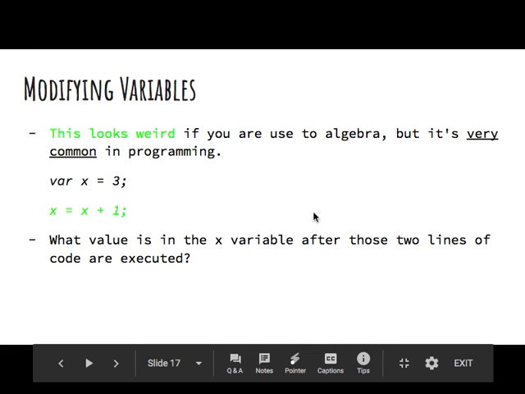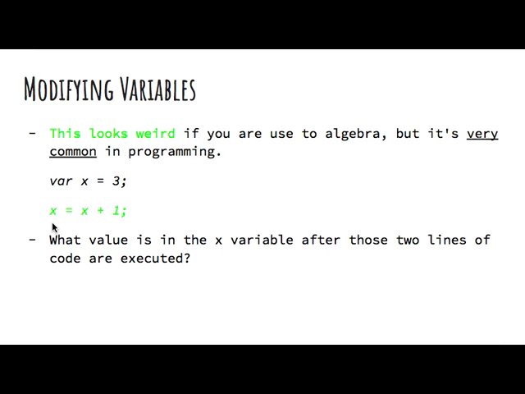Okay, what does this word say? So here comes that last step, modifying or otherwise using a variable. This line has a lot of meaning. It's kind of hard to see, but it says x equals x plus 1. When var starts at 3, what do we think that x is if you have x equals x plus 1? You're thinking. So what happens here is 3 plus 1, you know that's 4. So at this point, after these two lines of code have run, x is equal to 4.